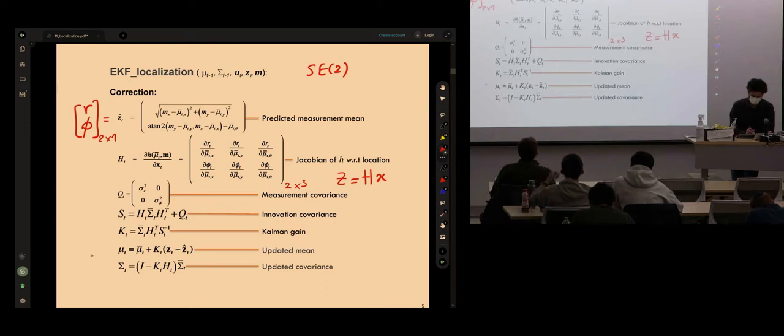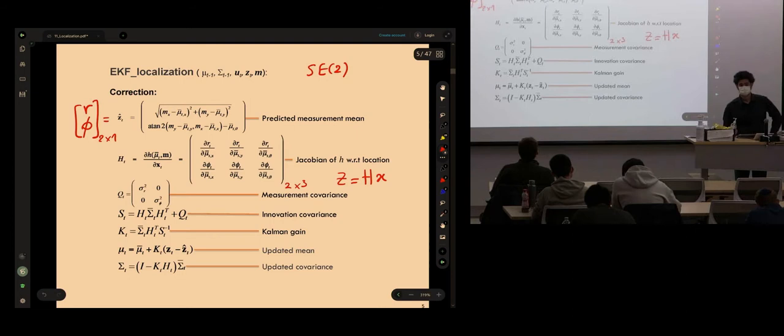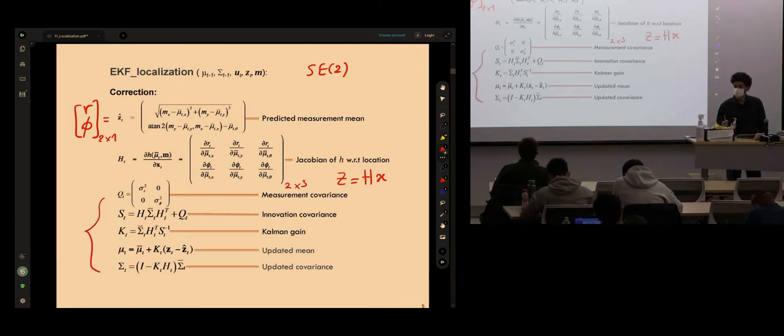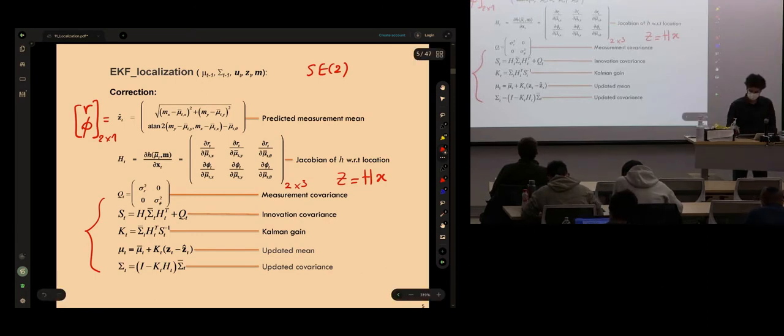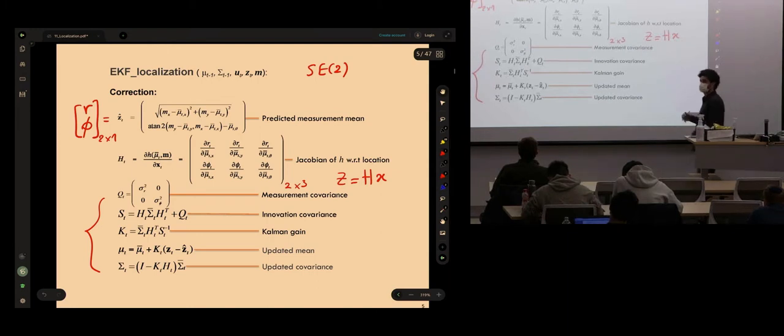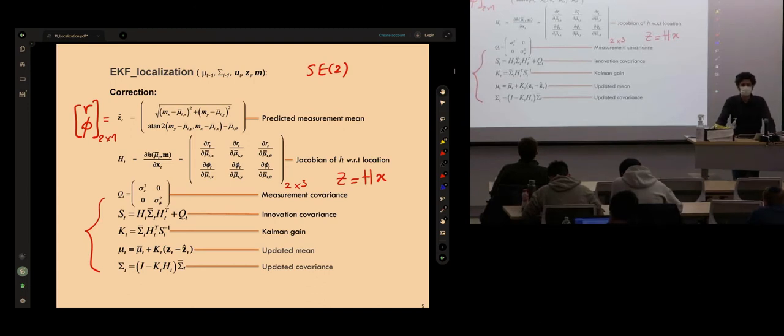And the rest is, now I use R here, so here is Q, right? But again, you can use any naming that you want. So this is the familiar extended Kalman filter correction step. So nothing is different here. So that's it. When you have the measurements and you know how the robot is moving, you implement your model and then pass it to this filter, and then hopefully you can localize.